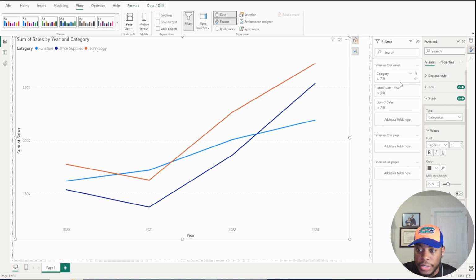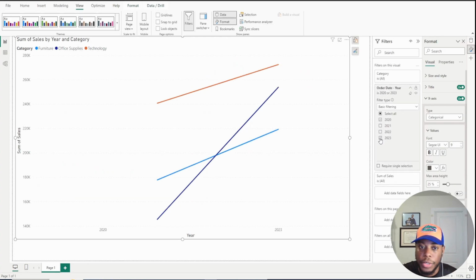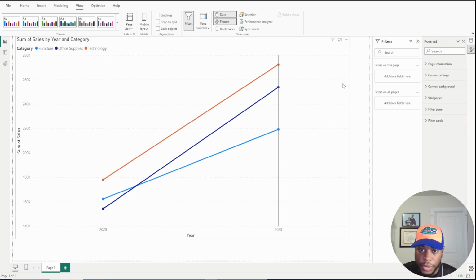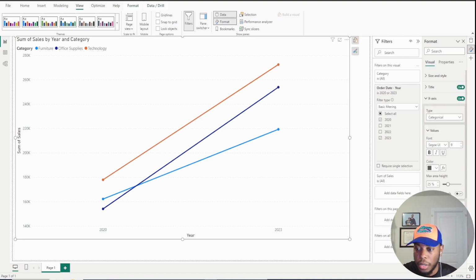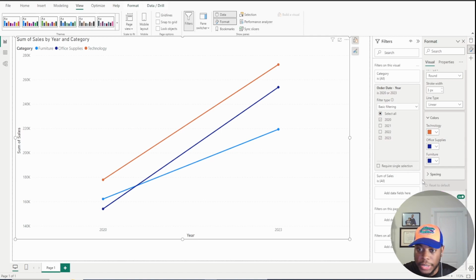And if we come in here and actually select our filter, we could do the exact same thing with basic filtering. So we can hard code this right quick just to show this example. And then we can click on the paintbrush and add markers. And then we can do all the exact same thing. If we want to change the color, we can do that in our lines, come down here, select colors. And then we can change furniture to be the exact same blue.